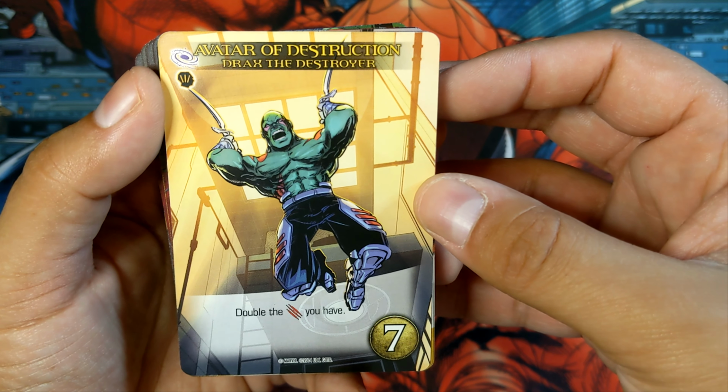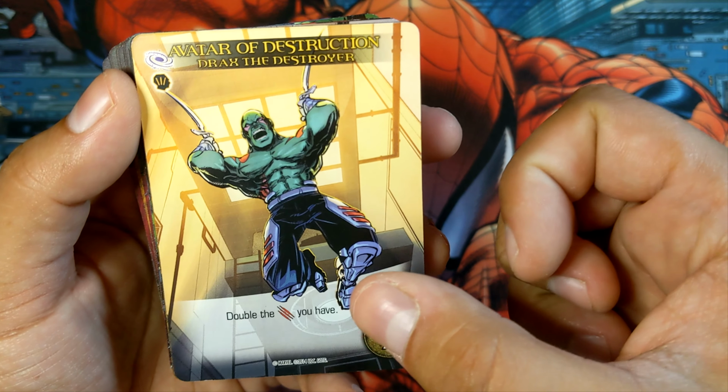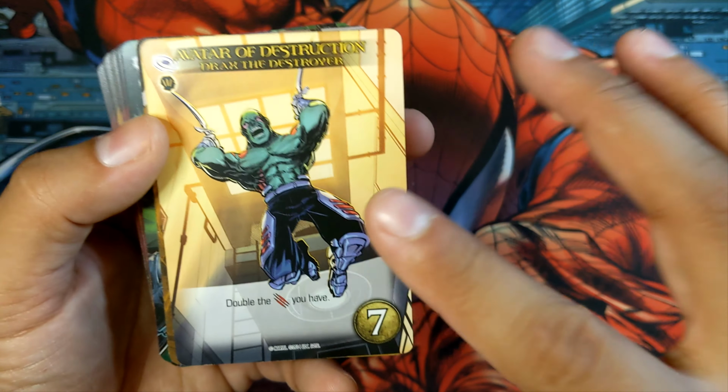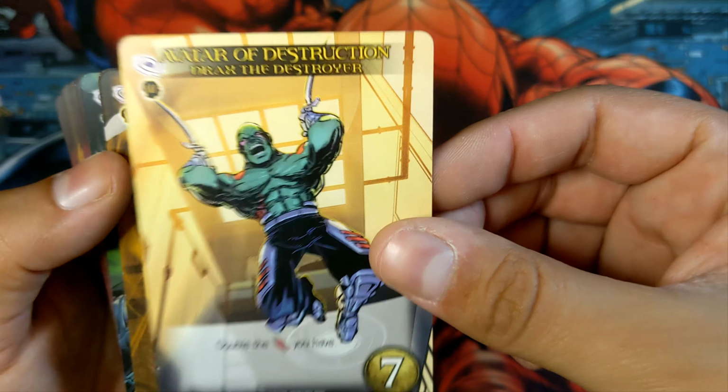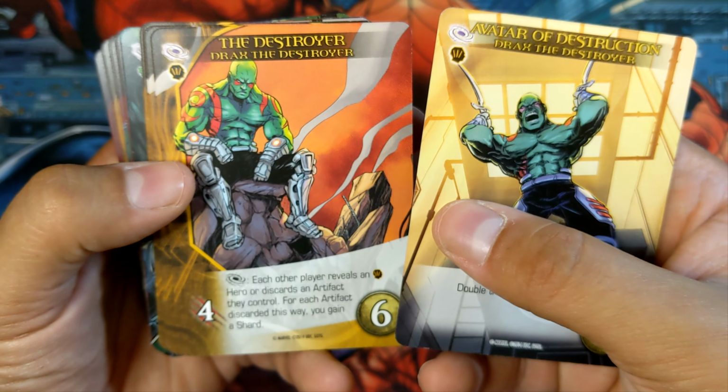First off, we have Avatar of Destruction, Drax the Destroyer. He's our rare, 7 cost, double the attack you have. So definitely play that one last. So that one's going to be really good. The Destroyer, Drax the Destroyer. That one's fun, I like that.